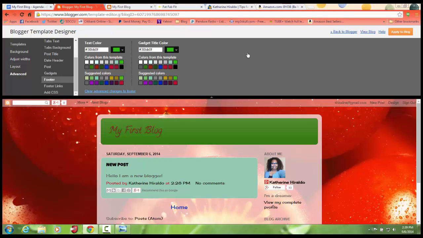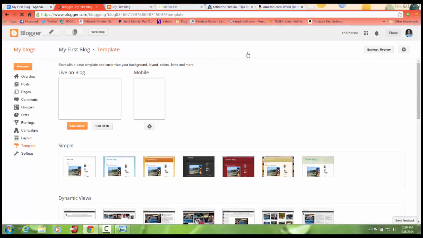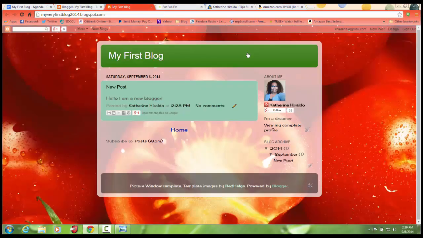I'll show you where. So again, this is the designer section. So this is just where you can edit the design of your blog. We're gonna go into actually where you can edit the layout of your blog. So we're gonna apply the changes, and we're gonna go back to Blogger. So once again, go back to our window and refresh.